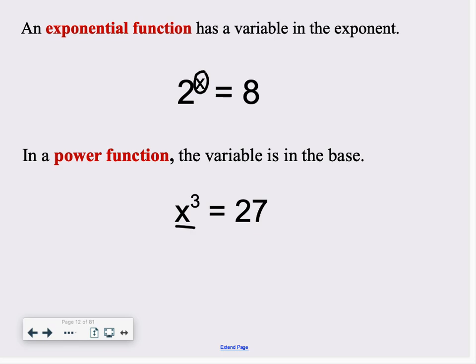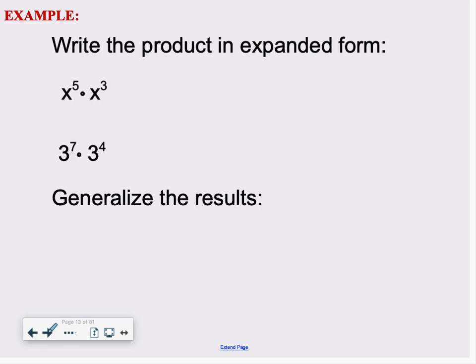And you probably know 3 cubed is 27. And you're going to be kind of solving for these today, so it'll be really keeping track of what's exponential versus power. In the work that you're going to be doing, you're going to have to recall all of your exponent rules. So whether they're really familiar to you or not, I'm going to kind of breeze through all of them. So I have just a couple examples to get you thinking about them, and you can always fall back to this if you don't remember the rules.